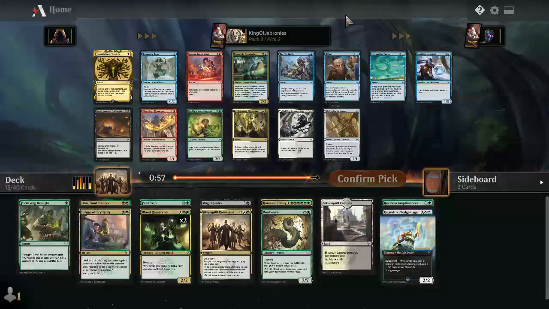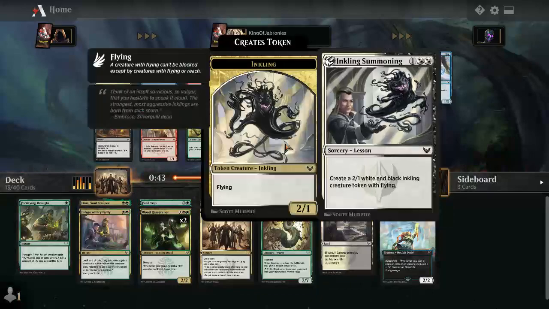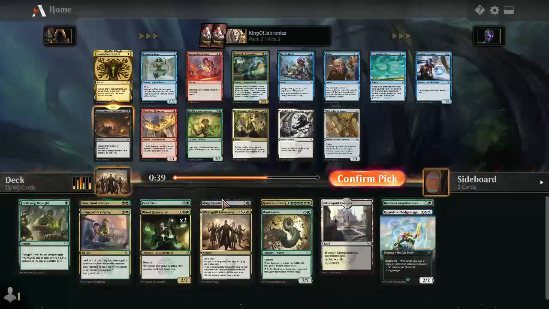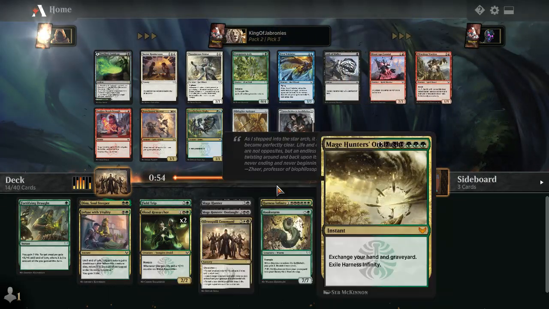Another Igneous Inspiration. Wow, they never end. There's Inkling Summoning as a fine lesson, but there's also just Mage Hunter's Onslaught we could take here. Inkling Summoning is going to be a little bit harder to cast in this type of deck if we don't have the fixing. It does play well to field trip, but I'd rather have Pest, I guess, in the Witherbloom deck. So why not just take a Mage Hunter's Onslaught as a fine removal spell, and then just play a consistent curve out Witherbloom deck and not worry too much.